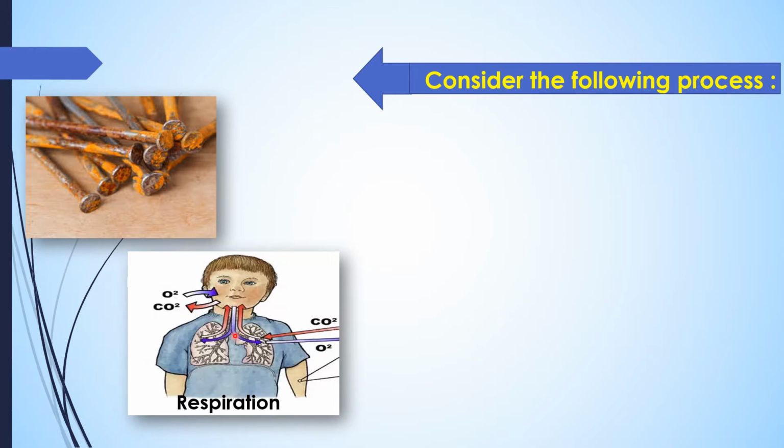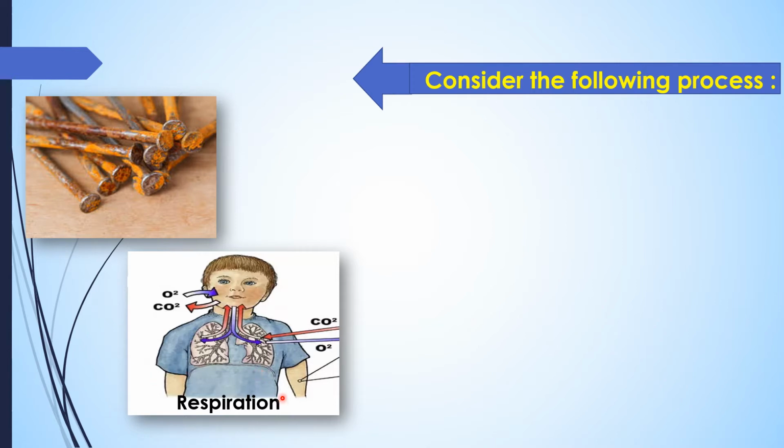So, have you ever wondered how these chemical changes occur? Or what brings forth these chemical changes in these various processes? In general, chemical changes occur when a substance combines with another to form a new substance. In case of rusting of iron, iron combines with oxygen present in air in the presence of moisture to form iron oxide. Or alternatively, the substance chemically breaks down into two or more substances.